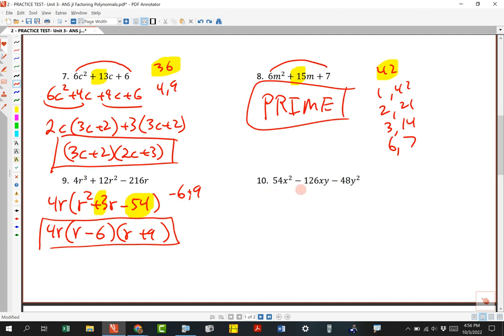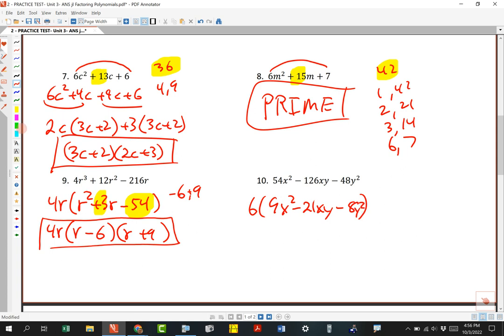this just looks like a mess. I don't mind the x squared and the y squared, but let's see what we can take out. I can take a 6. Yeah, I can take a 6 out of all of those. So if I take a 6, but no variables, can't take out any variables, I'm left with a 9x squared, a negative 21xy, and then this is going to be a negative 8. So we can close the parentheses there. Oops, need the y squared on that.